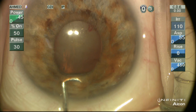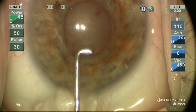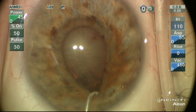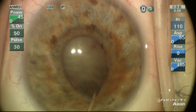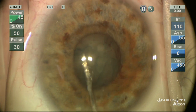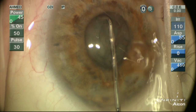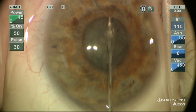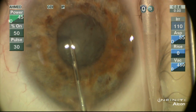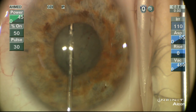We'll release some of the viscoelastic prior to the hydrodissection steps. The concern is iris prolapse, so we want to decompress the eye before injecting BSS into the capsular bag. I like to use a fair amount of gentle hydrodissection and, if necessary, hydrodelineation — in this case it's more hydrodissection. We look for that posterior wave and move around 360 degrees around the capsular bag for adequate hydrodissection. I spend time on this, as it pays off for the phaco and cortical removal, doing it gently to avoid excessive pressurization and potential iris prolapse.